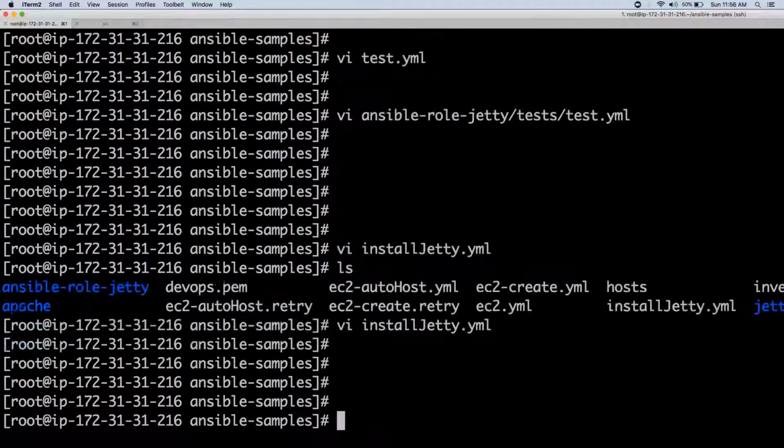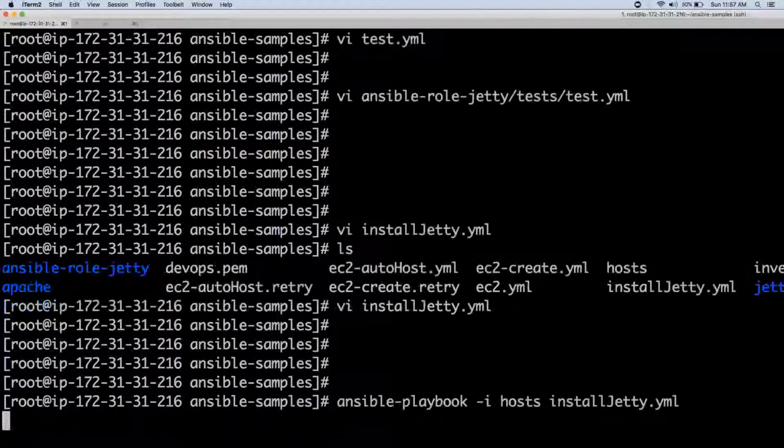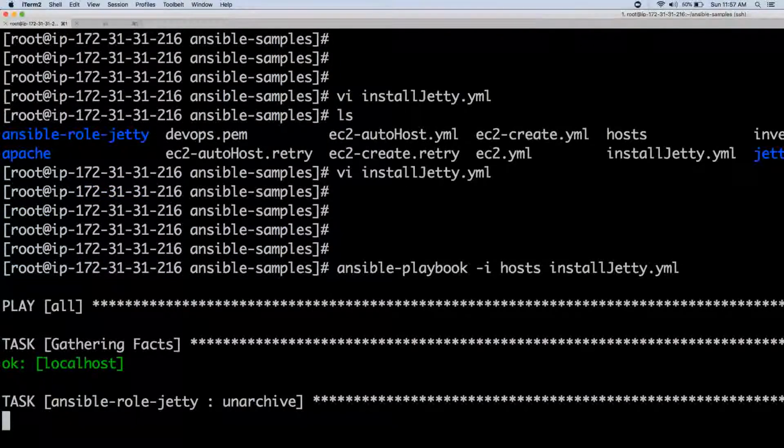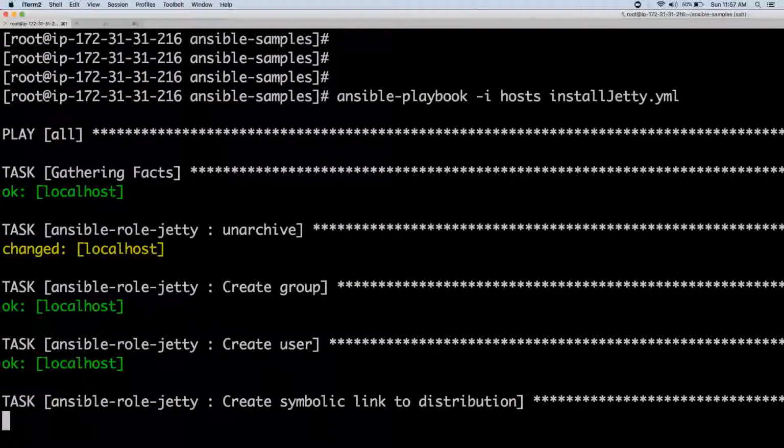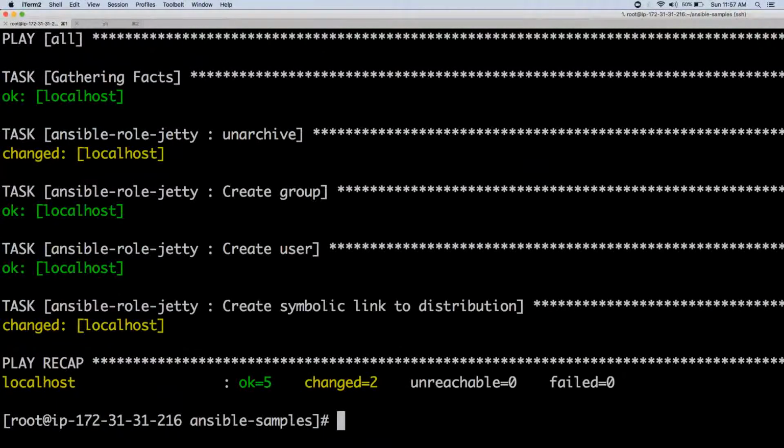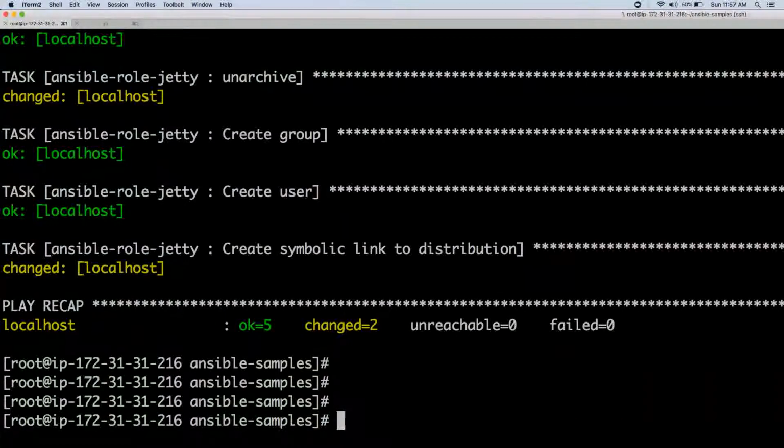Now we will run this with ansible-playbook -i hosts and install yml. Gathering facts for localhost. Create group done. Create user done. Symbolic link created done. So we are calling the role from outside that folder.